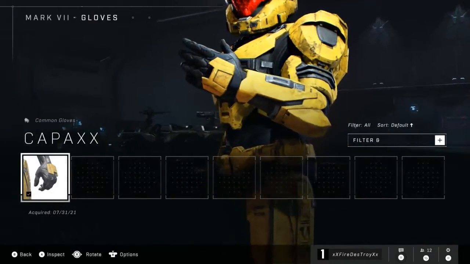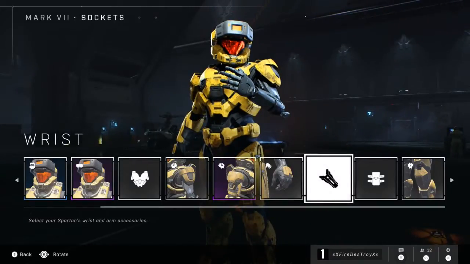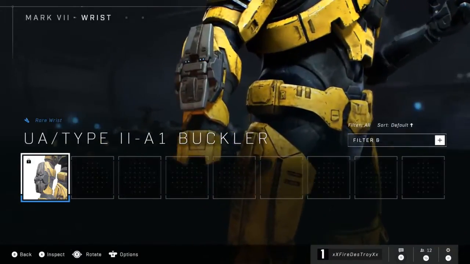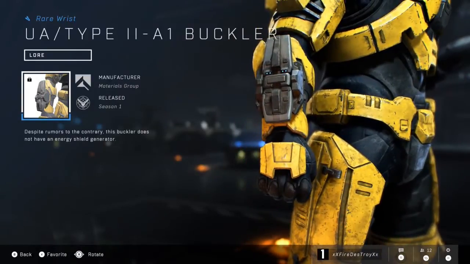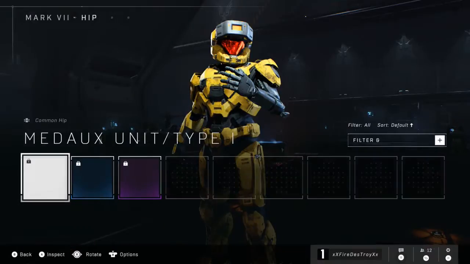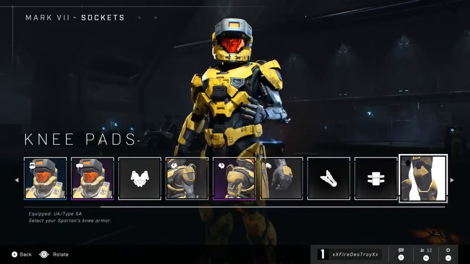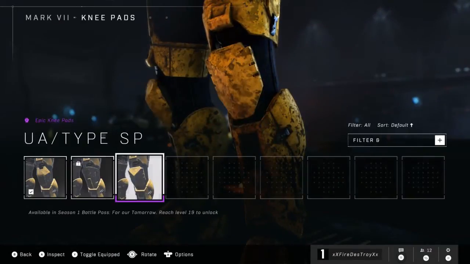Gloves. I've only got the basic gloves at the moment. So it does seem like... Oh, we've got a few more. I forgot about these. So far, just got the basic buckler. Not entirely sure what it does yet. Hip. We can add extras on there. Knee pads. We can change up what the knee pads look like as well.